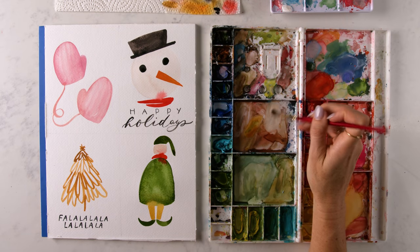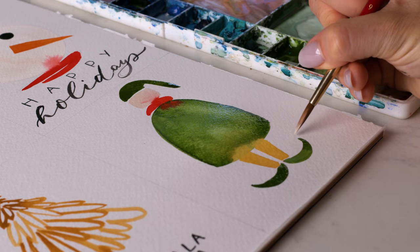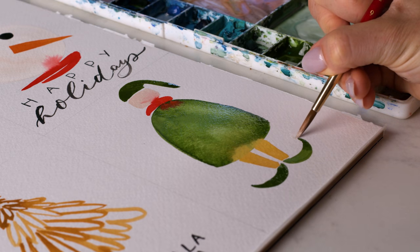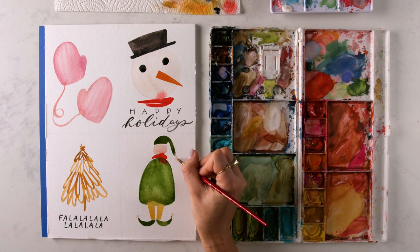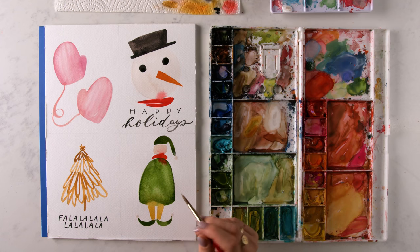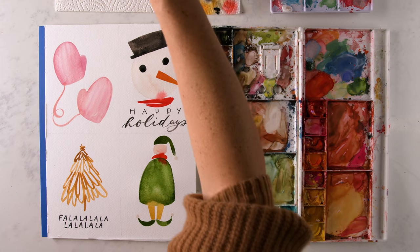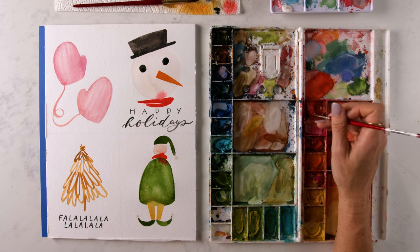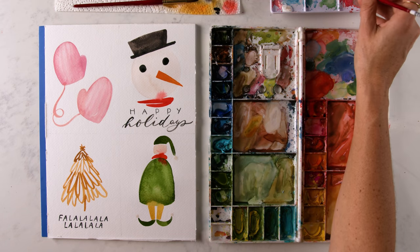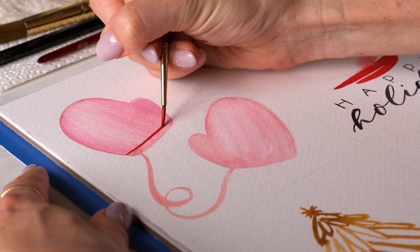And then I'm gonna use that same really light tan or off-white mixture for balls on the ends of his shoes. And his hand. And when this is dry, you can do little arm cuffs, white, off-white, whatever. Arm cuffs, but that is not dry. So I'm gonna come back up to the mittens and finish off with the detail on the mittens. Using my size 2 brush and Scarlet Lake, I'm gonna paint in little stitching details.